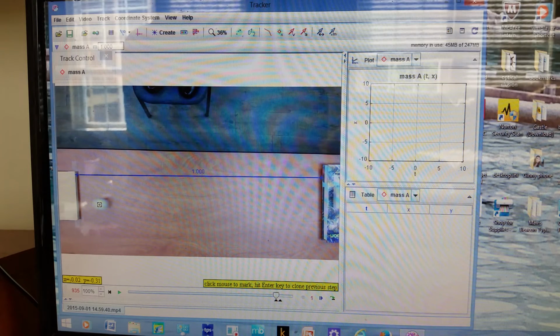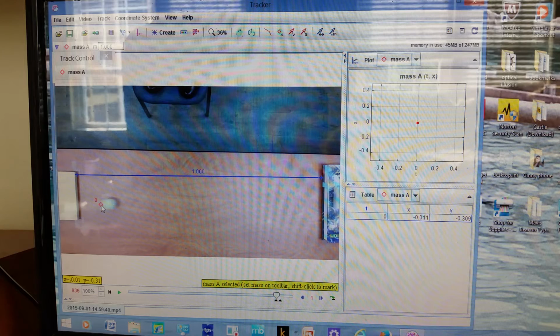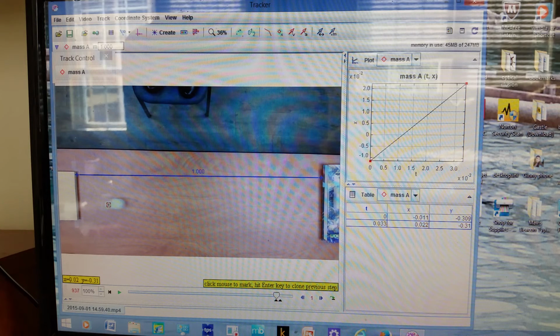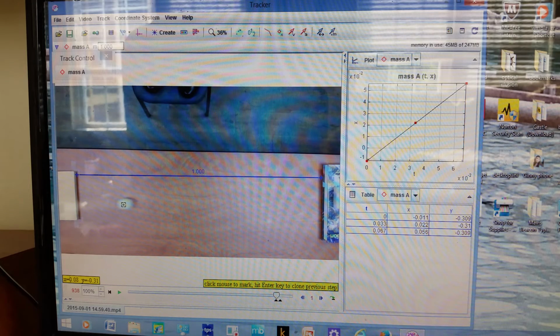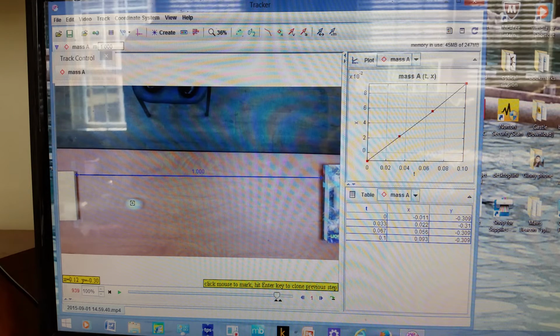And then you just pick something. I'm going to always track the center of the kind of blurry ball. You could track the leading edge or the rear edge. So I'm tracking the center of this ball, and it automatically moves it forward. And then I'm just going to click on the center, and keep going like that.